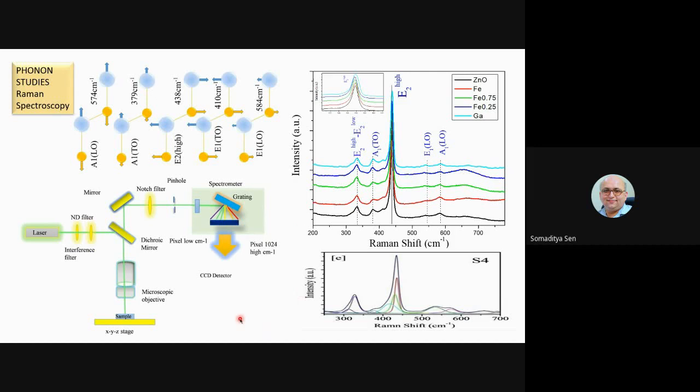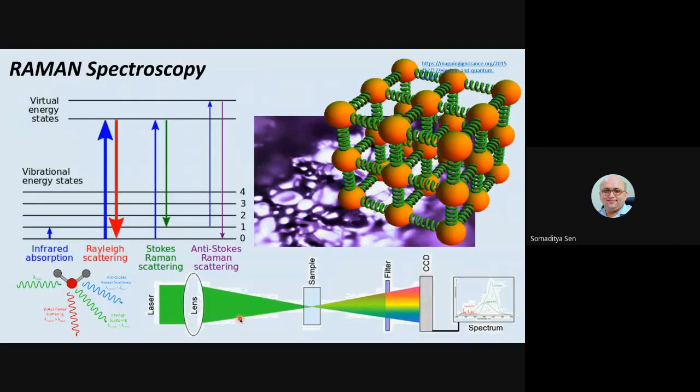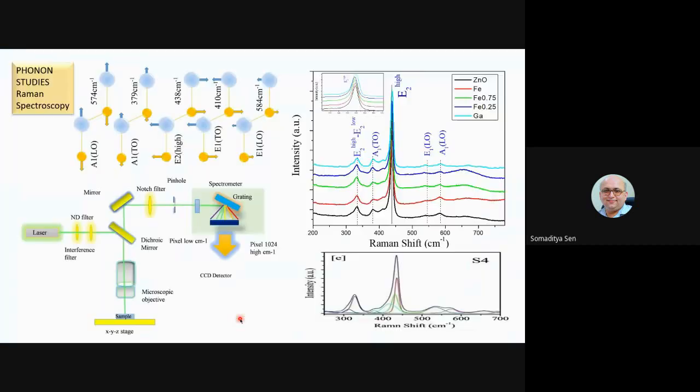Now this is what C.V. Raman did, and we are using his technique to analyze our samples. You can see the laser goes to a divider, then to a sample, comes out, goes through the notch filter, then to a pinhole, and then to a grating where it disperses, and we analyze the material. Now in zinc oxide there are several important modes of vibrations.